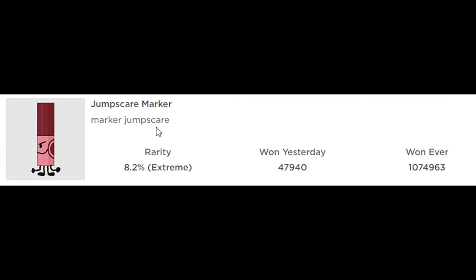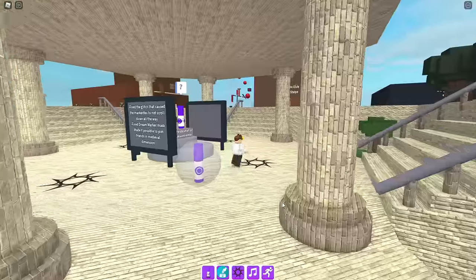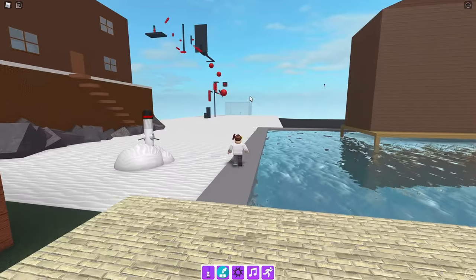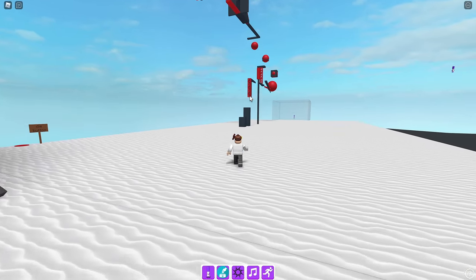Up next is Jump Scare Marker. Now, I also believe you get Obby Marker at the same time. We're gonna find out. Okay, so head on over here. So we gotta do a little bit of obby and a little bit of parkour. Should be fun. And by that, I mean it will not be fun. Oh, maybe some people have fun, but I probably won't.